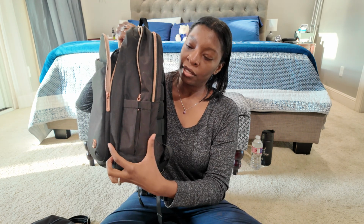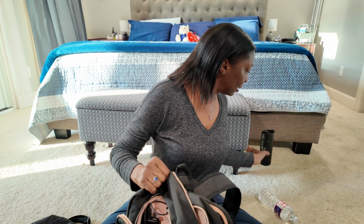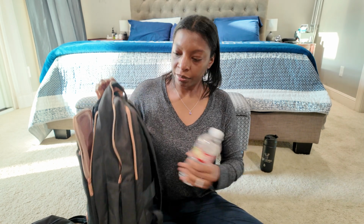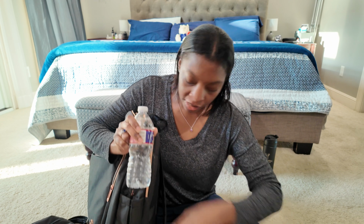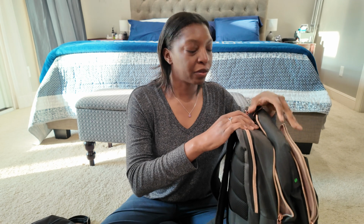You also have this one little water bottle slot, but this thing is small. I was trying to get one of my favorite water bottles to take with me when I travel in here, but it won't fit. That's the downside about this bag, but you gotta sacrifice somewhere. So a regular size water bottle will fit. Right now I have my hydration packets in there. See, so it fits, but you can't get bigger. So if you like traveling with a really big water bottle, then this bag would not be the bag. I don't remember if I told you guys the name of the bag, but it's from Swiss Digital. I think I did, so my mind's all over the place.